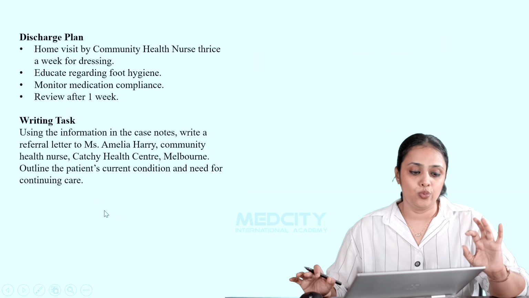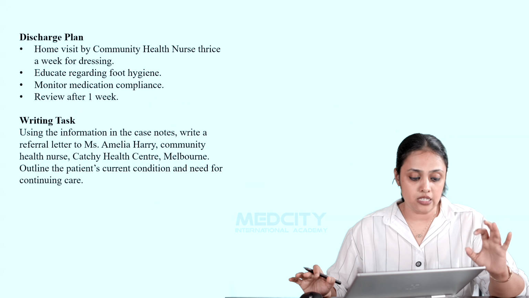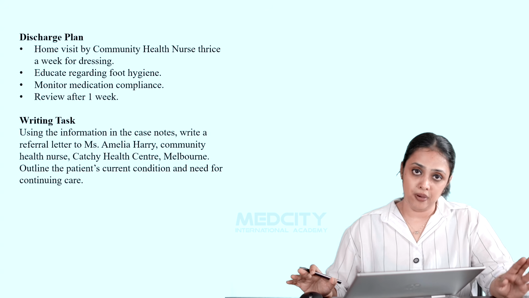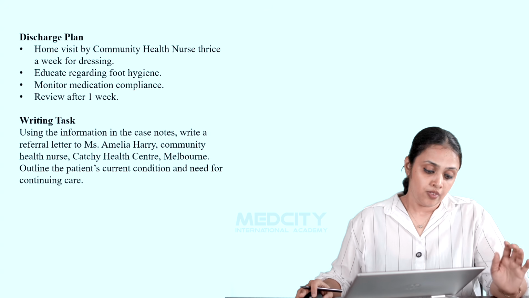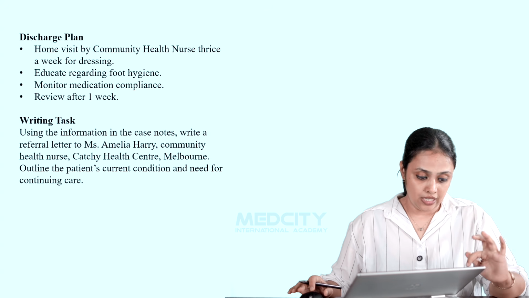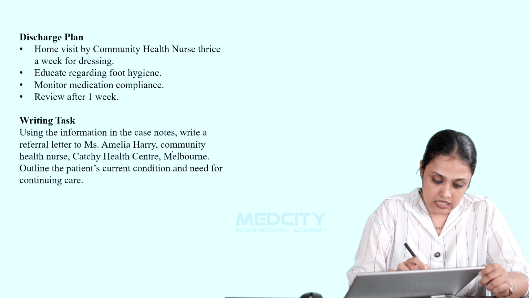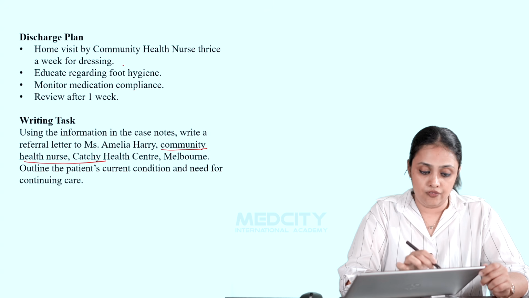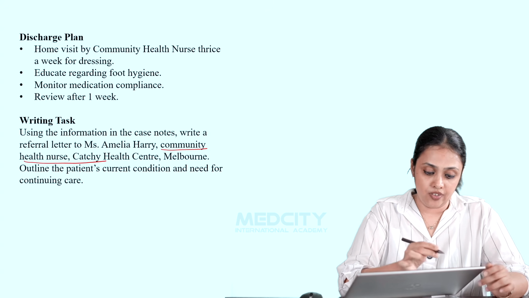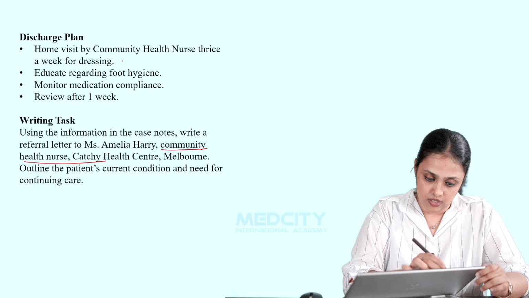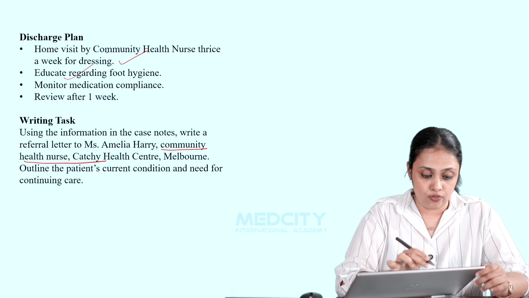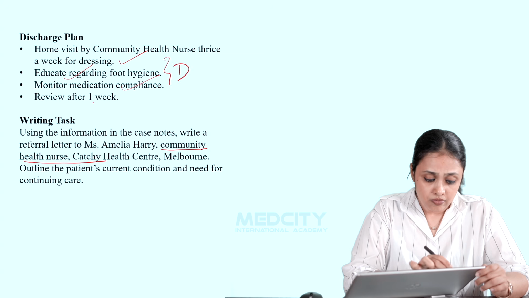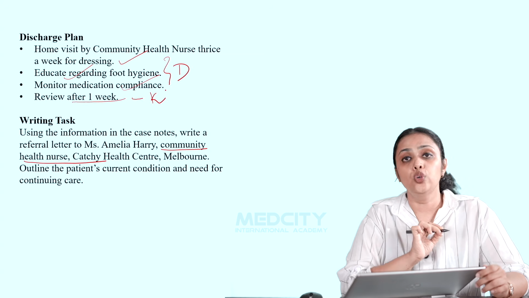Now I'll show you a few example plans and writing tasks and how we can develop or craft recommendation paragraphs for these cases. This is the same case that I showed you initially, where the reader is a community health nurse. This is a reader, and in the discharge plan, the different points are given. So we already identified which are to be done by the reader: dressing, education on food hygiene, then monitoring medication compliance. All these are to be done, and this is something which the reader needs to know.